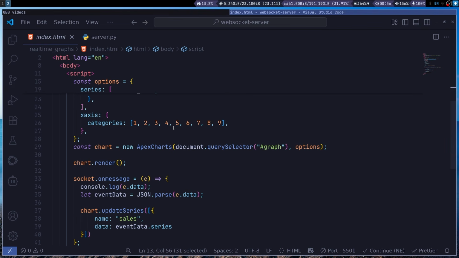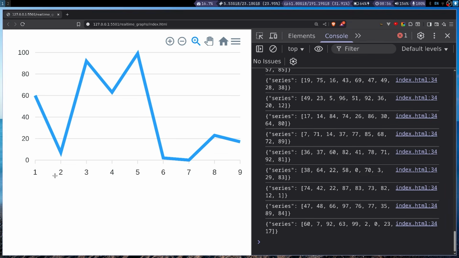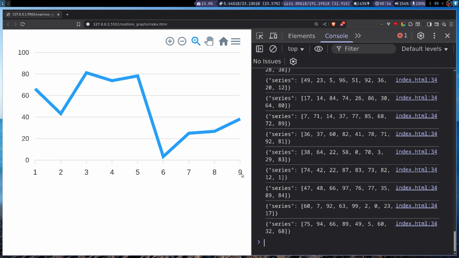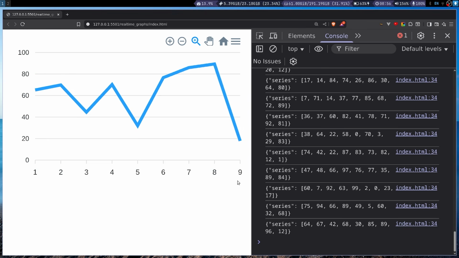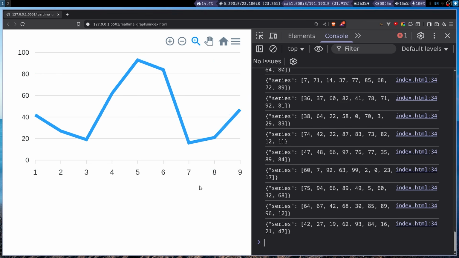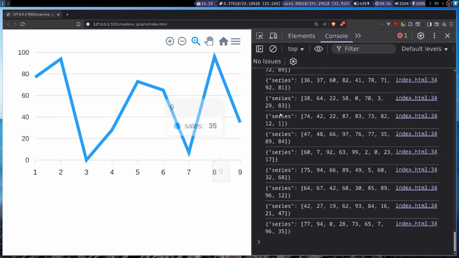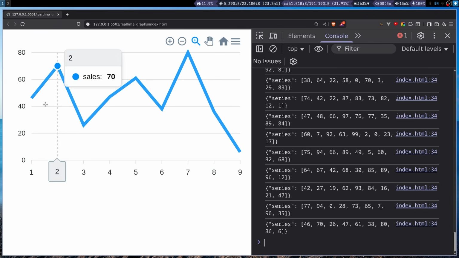And right after we've done that, we can then create the 9 categories. This is the x-axis right here. These are the different values we shall see right here. On the x-axis is the data for the different values you may want to show, for maybe the 9 months we are displaying data for. And then on the Y is the different data that's coming from the WebSocket that will be plotted. So that's exactly what we are having right here.